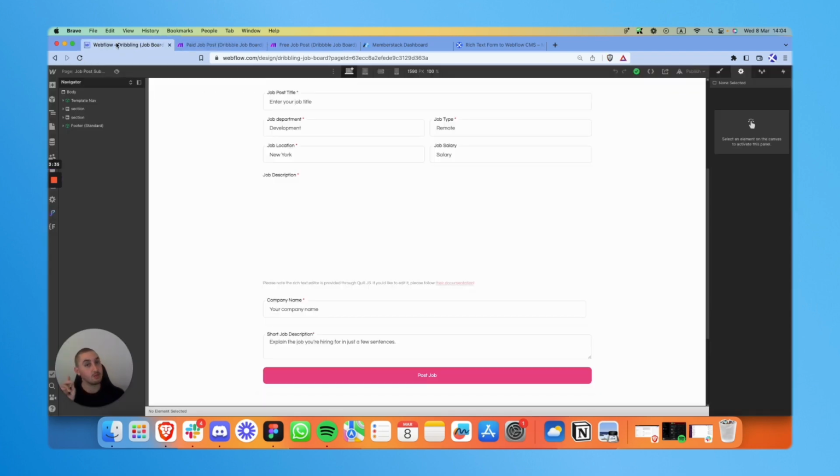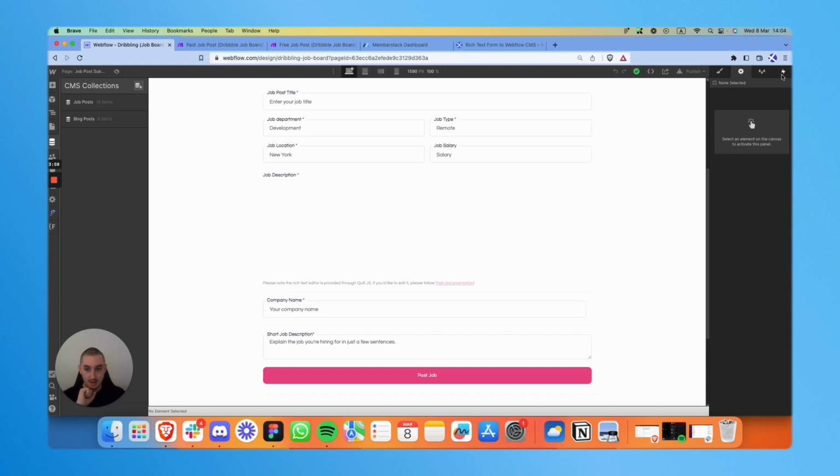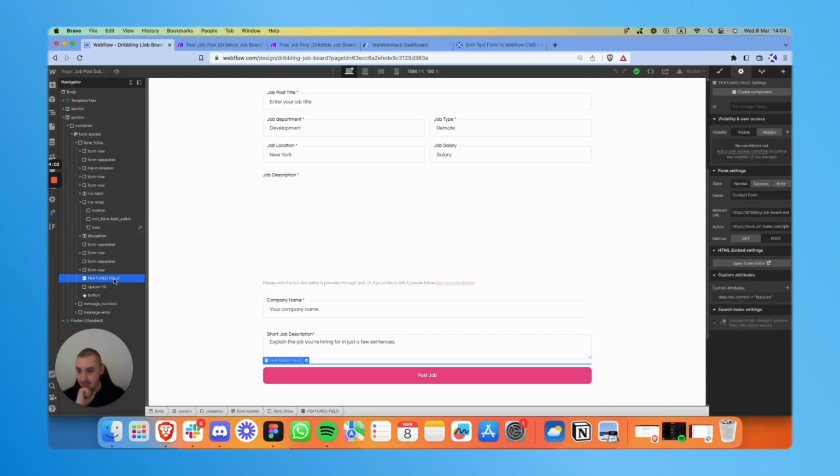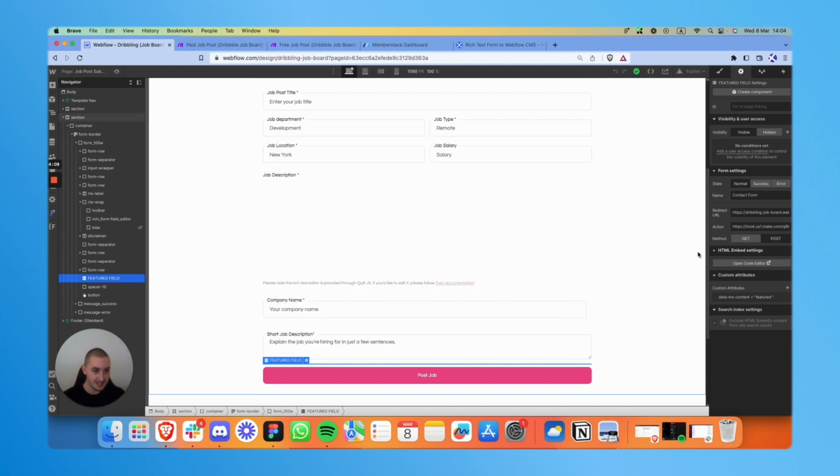That being said, there is one additional thing, and that is, as you may see, we do not have two separate forms for featured job posts and for standard job posts. So that's great because it's less to edit, less to set up. But how does that work? We've added in the CMS here a field called featured. And there is a hidden field right here, which is an HTML embed. Type hidden, ID featured, name featured, value. Yes. That's fine, leave that as it is.